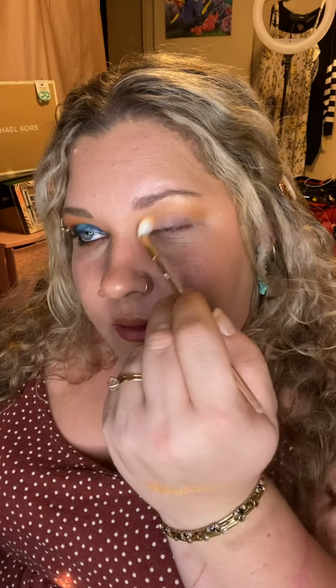Again, I'm going to fluff it out on the outer part of my eye, not going towards my temples, just kind of fluffing it out. Doing a really beautiful kind of messy, smoky eye. It's my favorite type of eye look. And I like mixing these 2 shades so I can kind of control the pigment. Again, I'm taking that from outer to inner corner and really kind of keeping it in my natural eye contour. I'm not taking it up onto the side of my nose like I usually do. I'm just kind of keeping it tucked into the corner of my eye and just using windshield wiper motions.